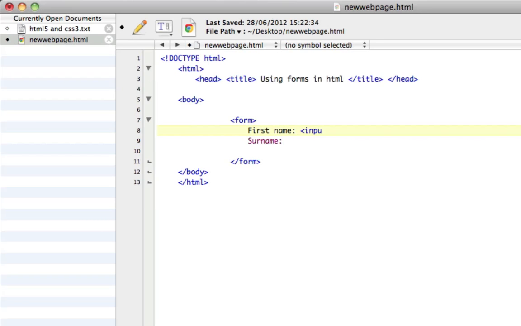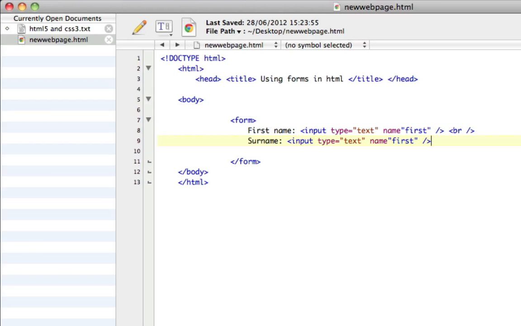So to do this, we need to tell the browser what input type it's going to be, and the input type we're going to use is text because that's what they're going to be inputting, and we need a name to reference this, and it's just going to be first. Close off this tag. We're going to copy and paste this here. We should probably break this off there just for some nice space.